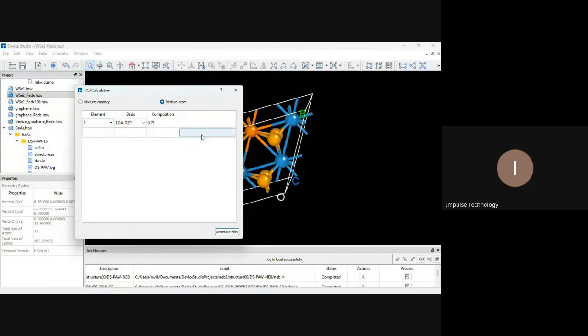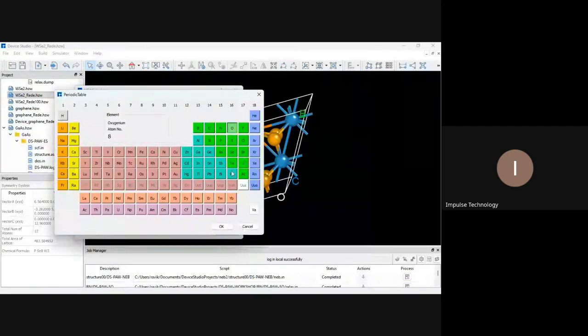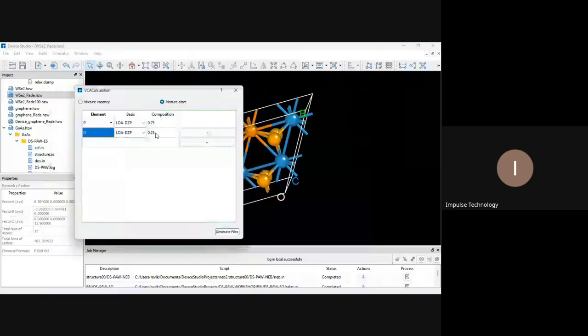Click on this, and you can choose any element like oxygen, and you can give the value here. Like, let's consider 0.8 for phosphorus and 0.2 for oxygen, and you can generate the file. It will generate a mat file which can be used for the doping also.